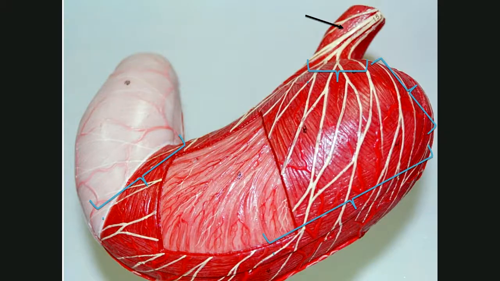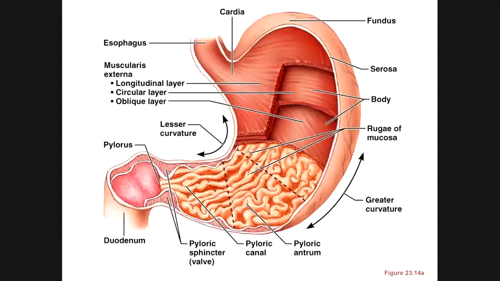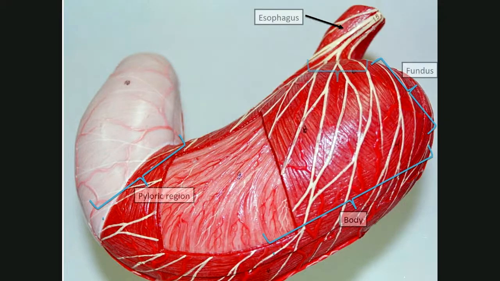So if we look at it here, we can see that exact thing. Again, there's our esophagus, but there is going to be that hump, the fundus. There's the body. There's that funnel shape. We have one other region, and that's right here, right around where the esophagus and the stomach meet, right where that sphincter is. And that's called the cardia, or cardiac region. So there are 4 regions: the fundus, the body, the pyloric region, and right here is that cardiac region, or cardia.